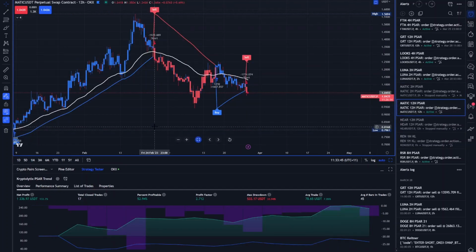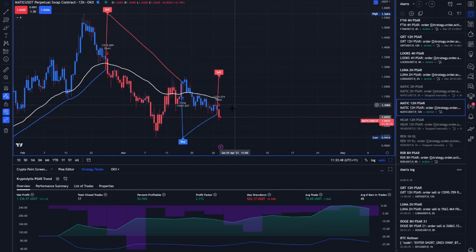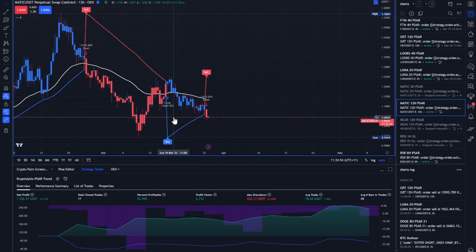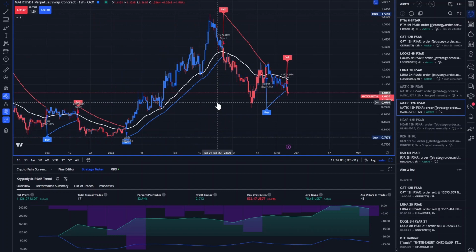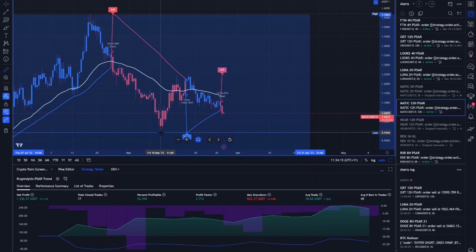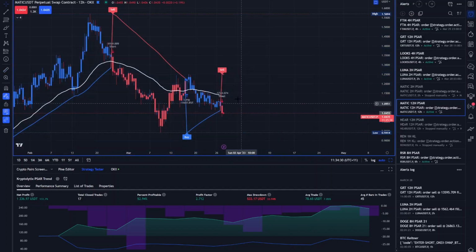So I've stretched this out to the 12-hour, and the 12-hour is actually in the process of being broken. Well, it's actually already signaled to go short. So for MATIC, I'm going to probably try and catch the next move up or the move down, as in if we keep correcting. Though for MATIC, we pretty much hit the bottom, we hit the 50% already for this entire move since the bottom. So that was the 50% if you look at Fibonacci. And so we bounced off that, came back up, and then we're back down again. So for MATIC, I will take this short on the next retest above.